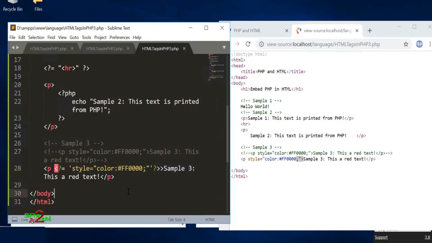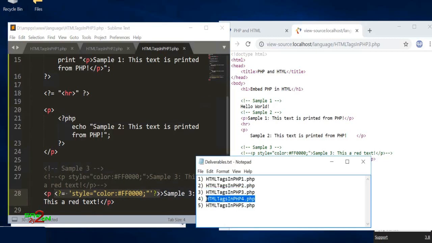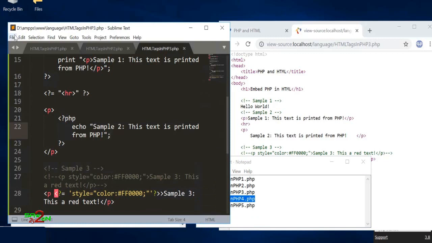Okay, so this is one of the classic examples wherein you want to get some values from the server, and some values you just want to print on the output. So remember this example, you can not even print the whole block of HTML code, but you can put this kind of snippet inside any of the values, and you can print everything from there. Okay, so let's go ahead and look into another example. Let's look at example 4.